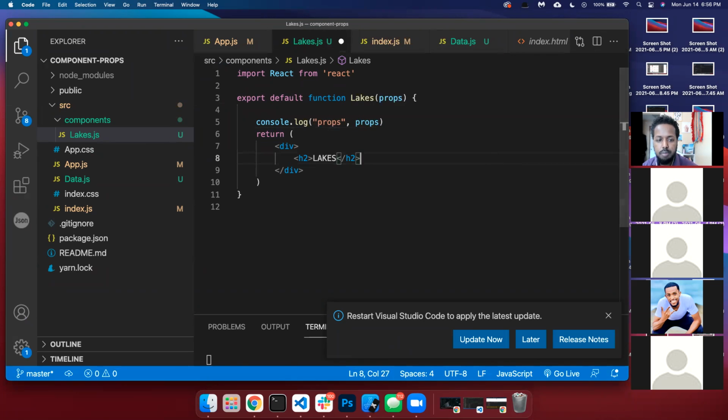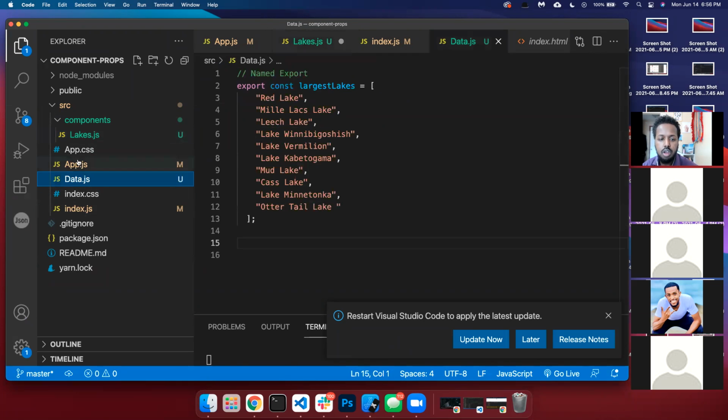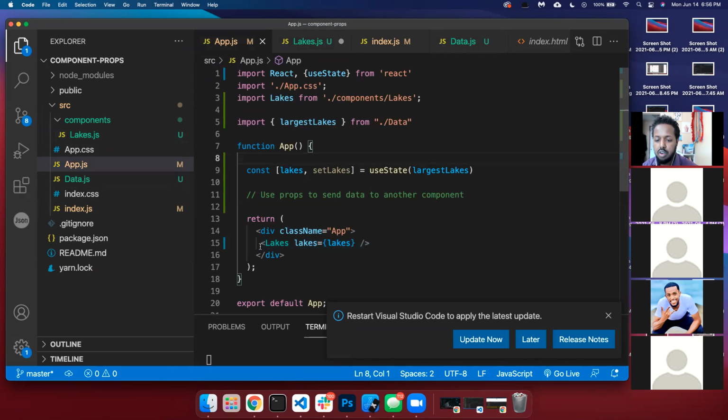So this is how you pass props. You basically create the component, you import the component like this, and then you give it whatever name here. We could call it water or something like that. It doesn't matter what you call it here. You just make sure that when you're trying to use it in the lakes component, you know that it's called water, and then this is the data. This is the data that you're trying to pass, which is the state.